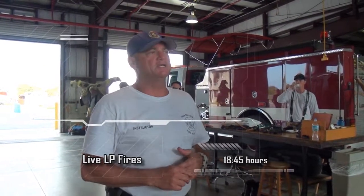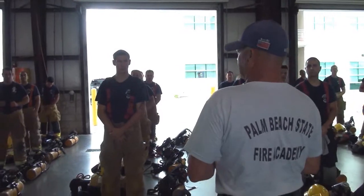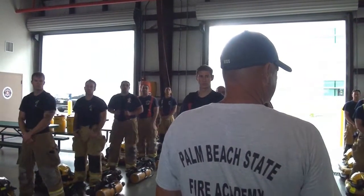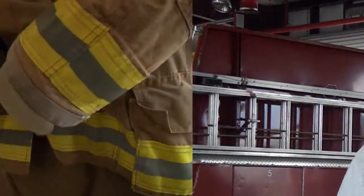One's going to go ahead and make attack on that LP tank. Simulation is, it's on fire, has direct flame impingement. I want to see that hose stream in the vapor space. We want to prevent that BLEVE from happening. As the product leaves the tank, we have direct flame impingement on it, the tank's going to weaken and rupture. Once it ruptures, we have a BLEVE. We're on scene to prevent the BLEVE. The thing roars like a freight train and spits out about 20 to 30 feet of flame in the air. These are one of those in-harm moments. We're putting you in harm's way, okay?